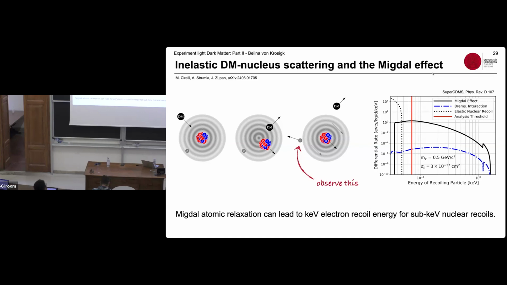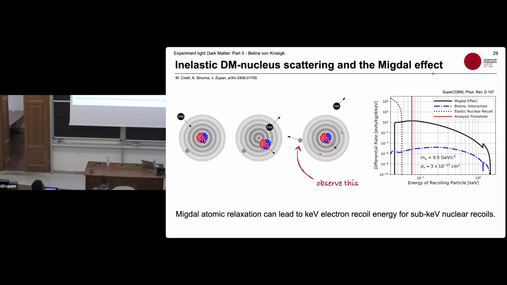And the picture is very similar. So we have here the recoil energy, here the differential rate, and again, the elastic nuclear part. This is in this case now for germanium. And you have here the elastic nuclear recoil, and then the Bremsstrahlung we just talked about. And you see that for the Migdal effect, the Migdal electron has the same energy range, but a much higher rate. So the probability for this to happen is higher than for a Bremsstrahlung to happen. And this is the same argument. First of all, if you have an analysis threshold or energy threshold here, you will not see the recoil, but you can see the Bremsstrahlung photon or the Migdal electron.